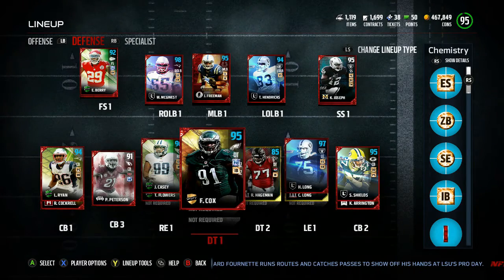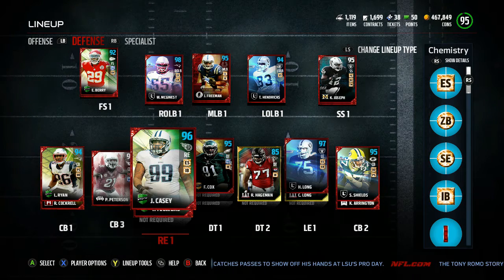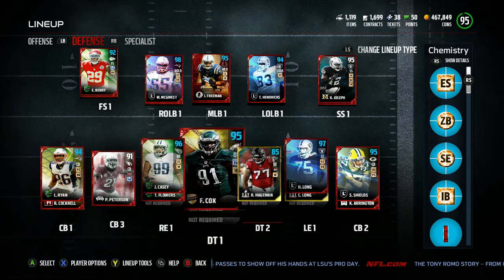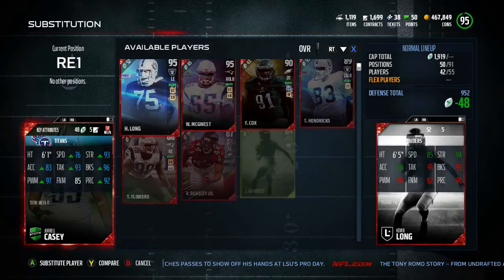Now we still have Fletcher Cox and we still have Jarrell Casey, but Jarrell Casey's overall went up one after, I think it was after we got Howie Long. So let's look at his stats. He used to be an 85, now he's a 96.